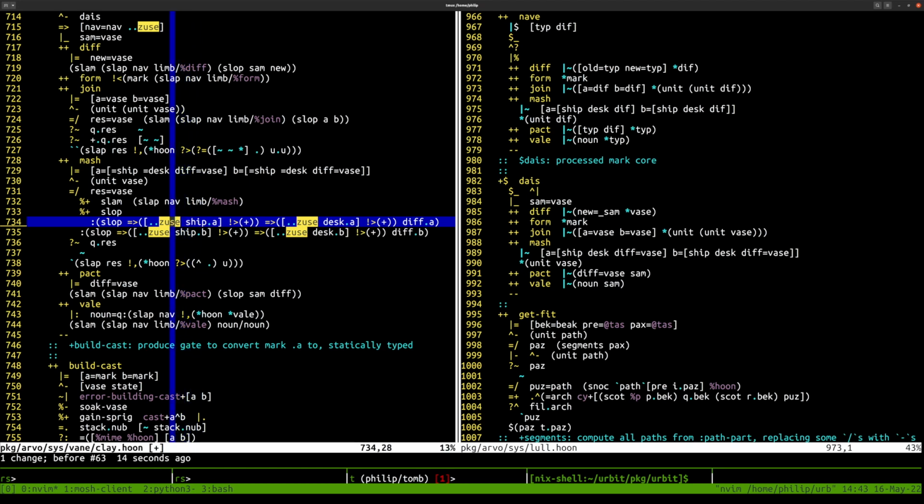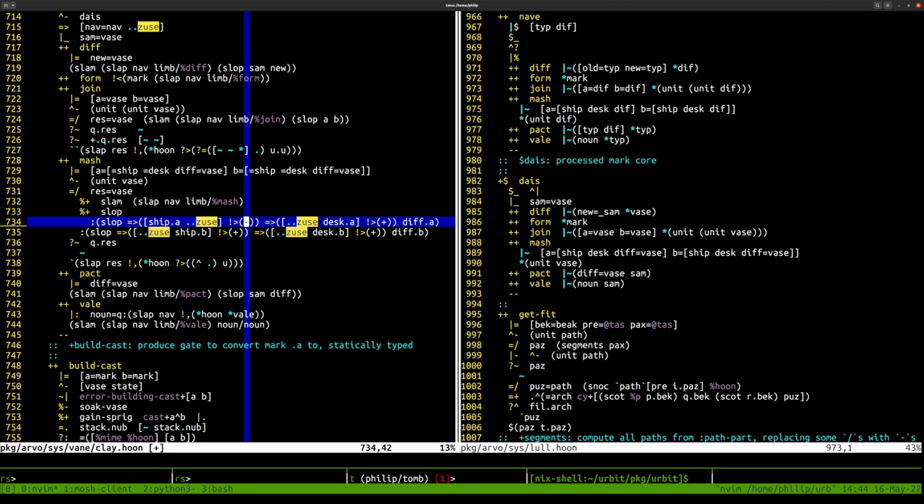The reason this used to be, it really should go the other way then: ship.a. But the problem is that can actually include a reference to the clay type. It's not immediately clear that it doesn't, whereas if we do it like this, then it is clear.